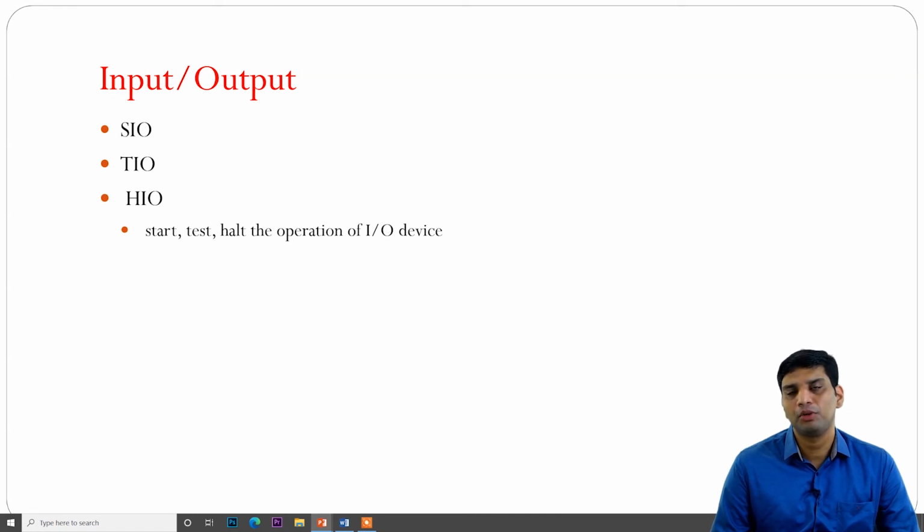In the previous lecture we discussed that before performing an input-output operation, we have to test the device. We have to check whether the device is free or not, because the device can perform only one operation at a time. When it is performing one operation, it cannot do another work. So obviously you have to test the device whether it is free or not. The first operation is testing the device.